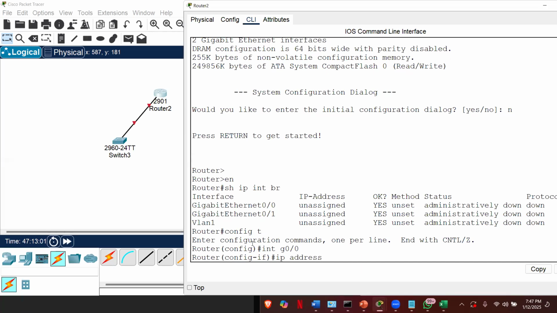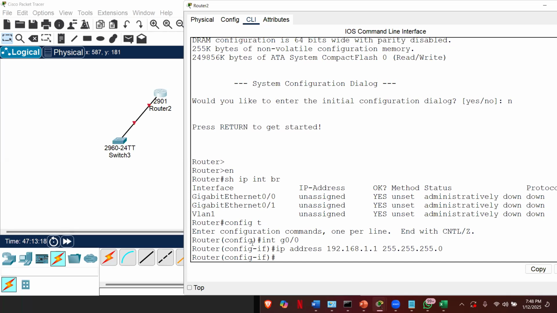I'm going to just assign an IP address randomly. So let's see, 192.168.1.1 for the subnet mask 255.255.255.0.